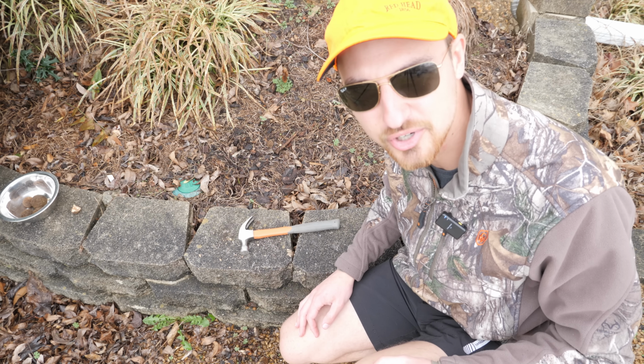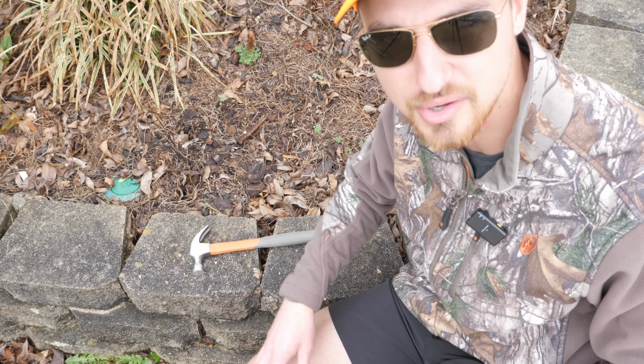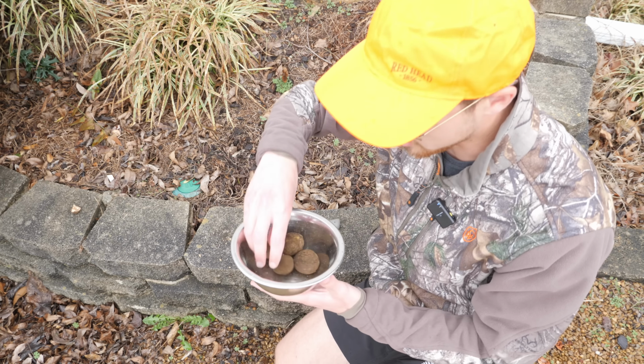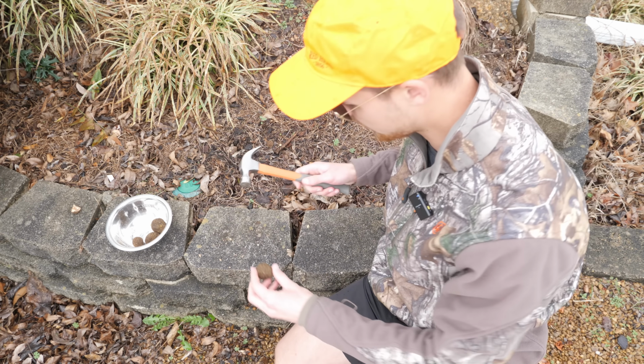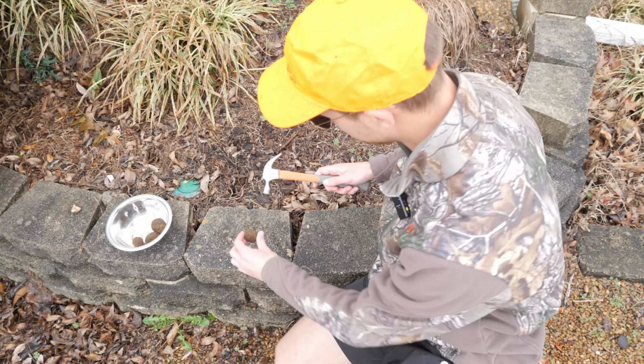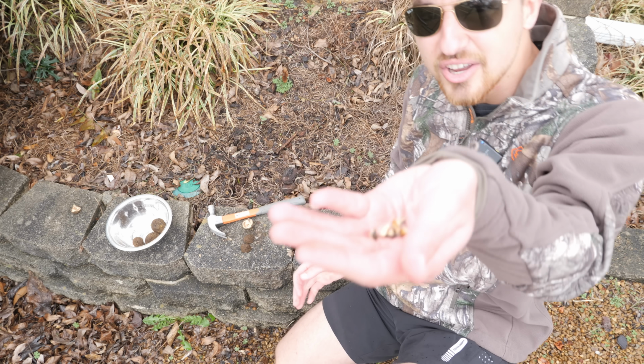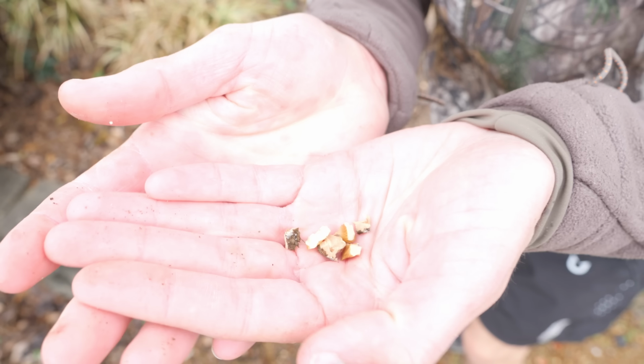What's up everybody? I'm going to show you a trick for cracking black walnuts. It's so quick you won't even know it hit you. You're just going to take your black walnuts right here. We got a hammer. We're going to hit it. Dang, this is actually harder than I thought. I haven't really done this much before. There we go, you're just gonna hit it. All right, then you just gotta pick them out like this, and there you go, look at that. We got some. That's all there is to it.